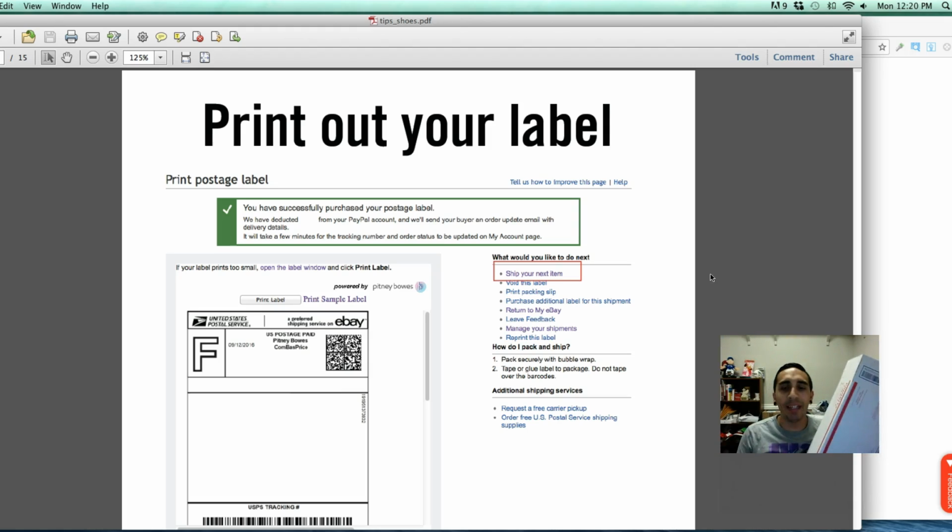Now if you want to wait in line to get a receipt, you can do that too. Depending how many items I have, most of the time I have a lot of items that I am shipping off from the family business and my own eBay stuff. So I'll wait in line just to get a receipt. They'll scan the label, and then they'll give you a receipt of all the tracking numbers that got scanned in that day. And that also helps, of course, with eBay and all that stuff, so they can keep track of where your box is exactly.